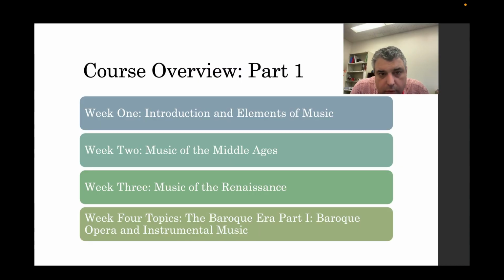So the course overview will start in week 1 looking at the elements of music. And that means we'll be looking at the basics of music, the melody, harmony, rhythm. Week 2, we'll look at the music of the Middle Ages. Basically, that comes down to music of the Catholic Church and what we call sacred music. Following that, in week 3, we'll look at music of the Renaissance. And then by the time we get to week 4, we'll start looking at the Baroque era, which is basically early Baroque opera and instrumental music.